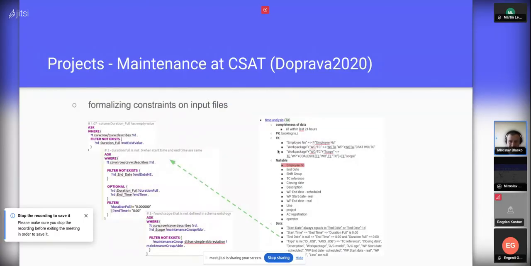Here is some kind of description schema. We were solving it using S-pipes, and we added some additional constraints on the columns, and we processed data through the S-pipes.